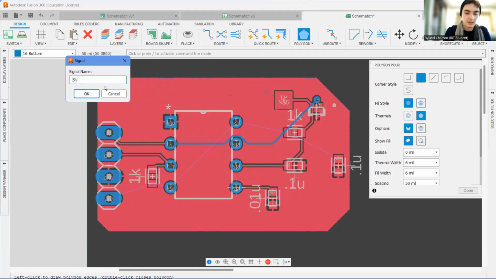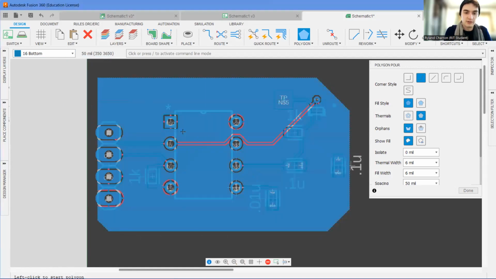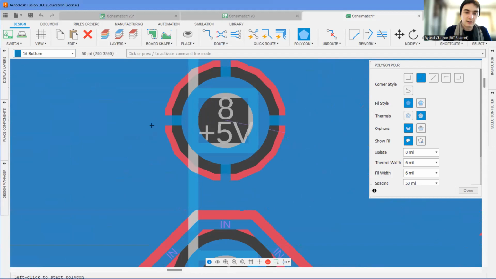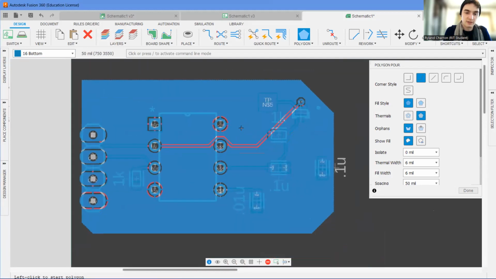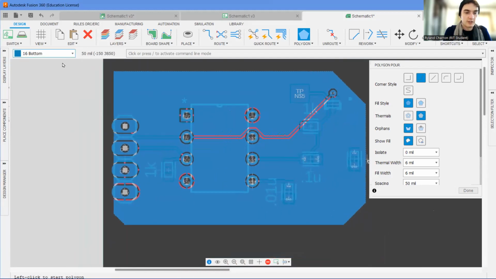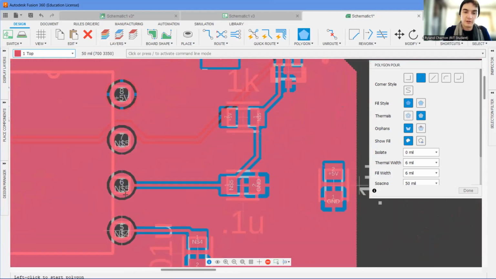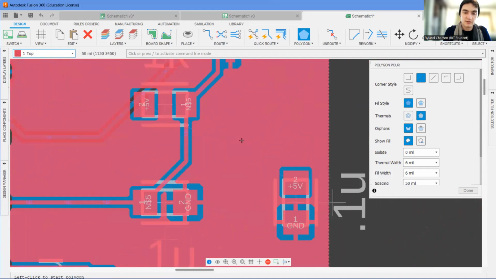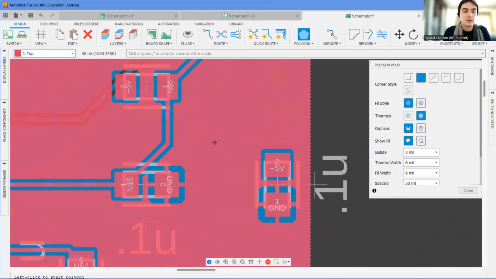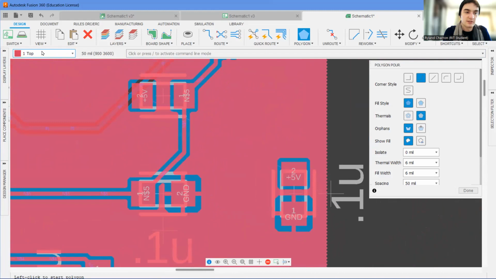But since we're not doing any of that, this is all just transistor logic, we can get away with it for convenience, basically. So the name for this signal was plus 5 volts, and you can see it automatically connected to our plus 5 volts pin. What it didn't do was connect to our ones that are up here. It only connected to the through-hole ones because our surface mount components, again, are only on the top. So this is where we can use those vias again.